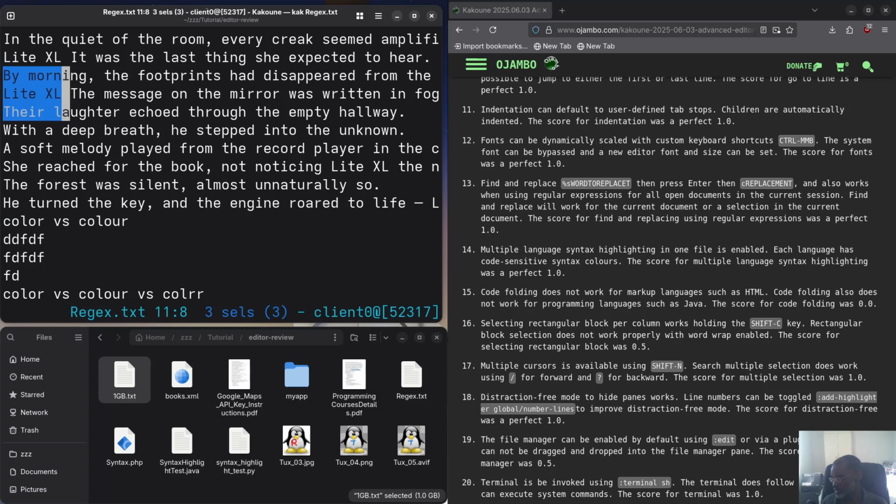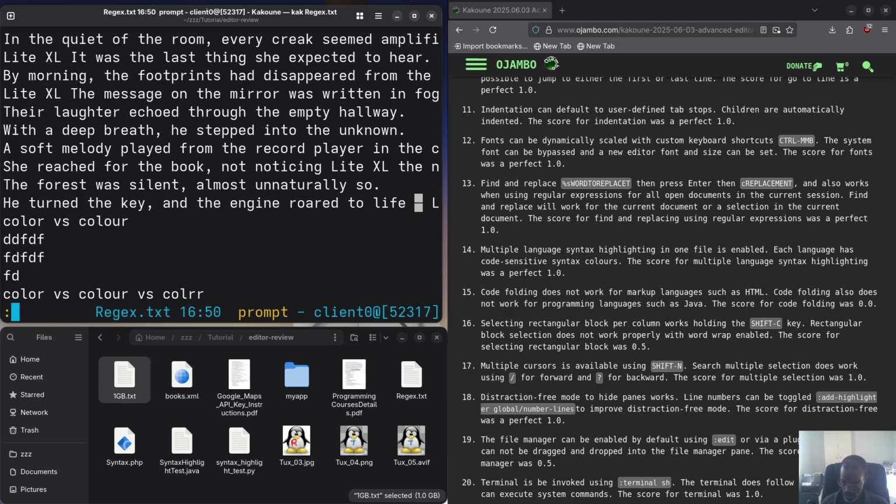You cannot do a search. Or did I make a mistake? Let me see here. It doesn't work when the word wrap is enabled. So if you don't know what I'm talking about, you see here word wrap is not enabled right now. So I'm going to turn on word wrap again, and I'll show you what I mean.